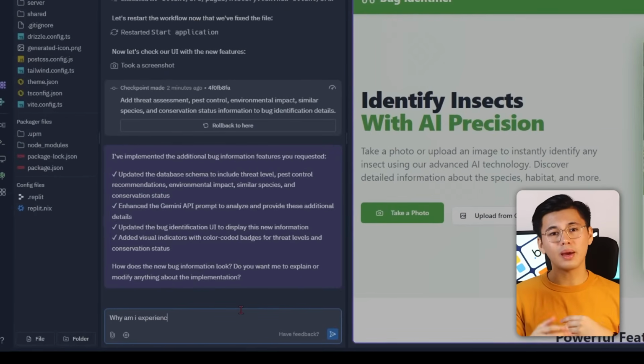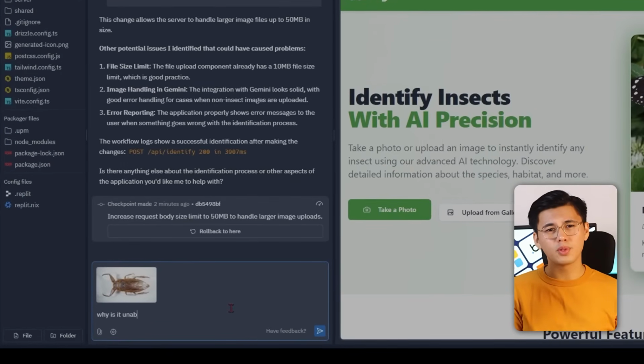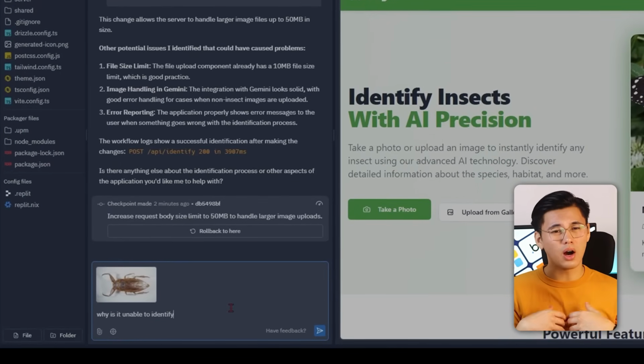Now, at first, this part was kind of spotty. I'd upload some random bugs and the info would either come back incomplete or the whole thing would time out. After letting Replit know, it automatically adjusted for larger file sizes, and that helped a lot. There were also times when the Gemini API didn't return the full set of attributes, so I added a follow-up prompt to pull missing details using alternate model queries, and that did the trick.